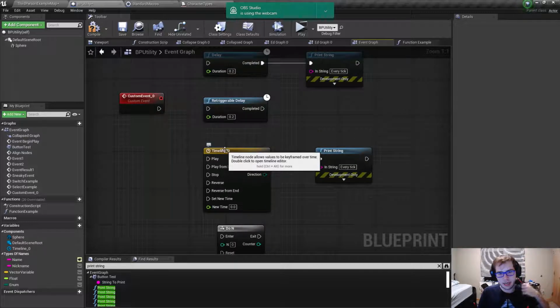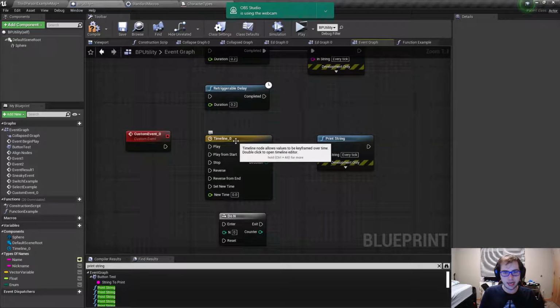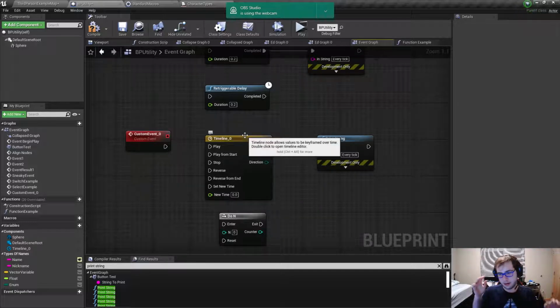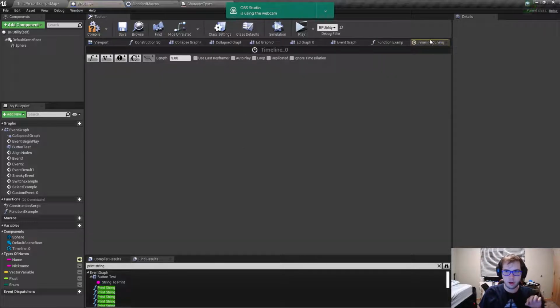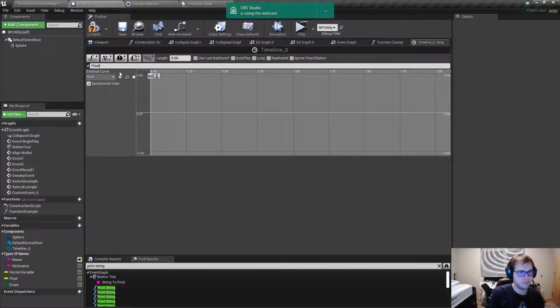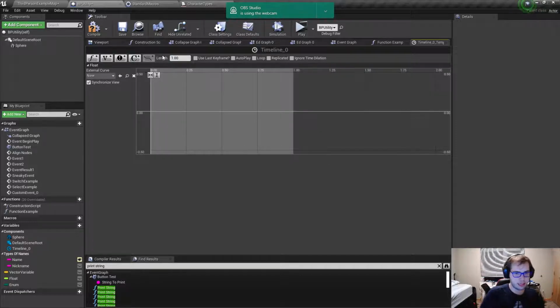The timeline is another latent action that you can't call in a function that is very helpful. What it does is that it has a length, and it has a start and an end, and it essentially has curve data inside that you can set, and you can do that by double clicking on the timeline. It'll open up this menu, and you'll have options of types of variables you can add. Commonly, float tracks are used, and we can call this float. You can then define how long this node will run, such as for 1 second.